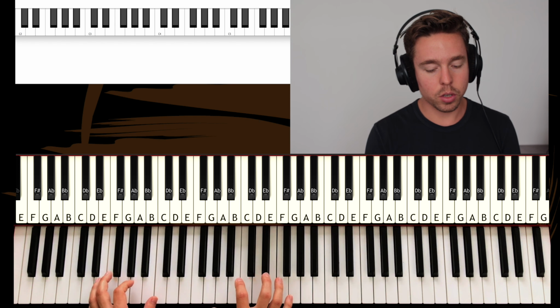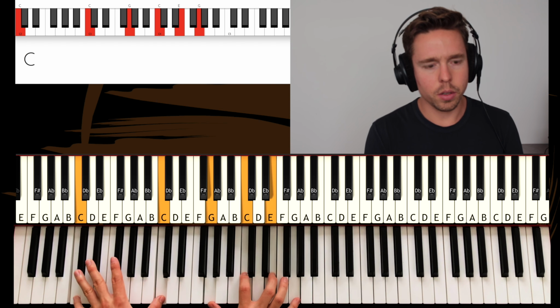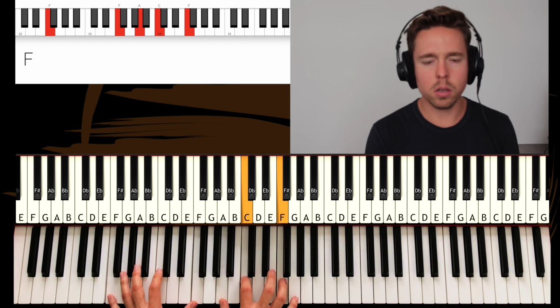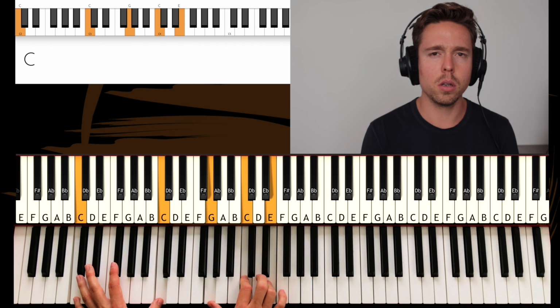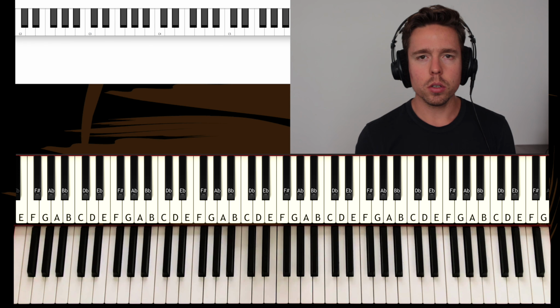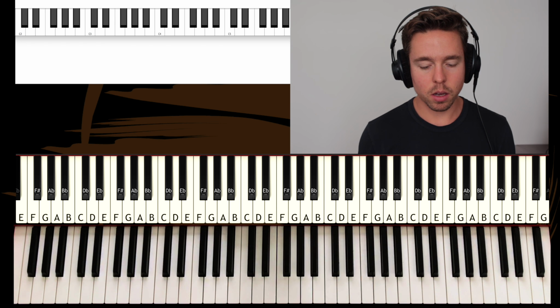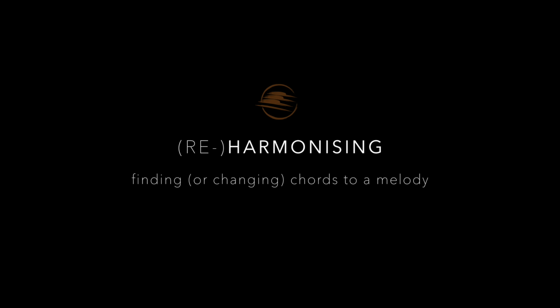Let's play those and sing the thing. I actually think I just did that, but twinkle, twinkle, little star, what you are. Now, I picked these chords because they are the most obvious chords, I think. How did I pick these chords? Based on what?